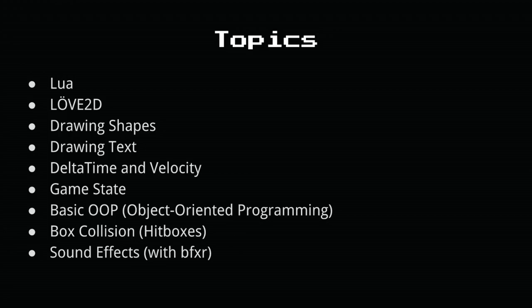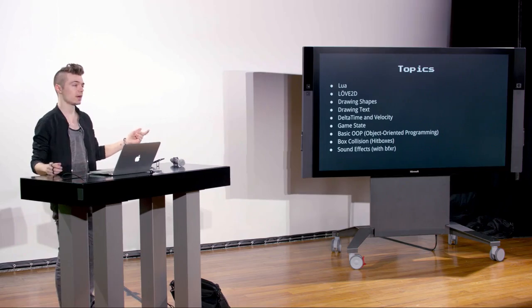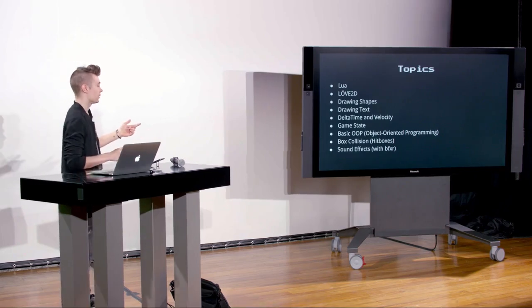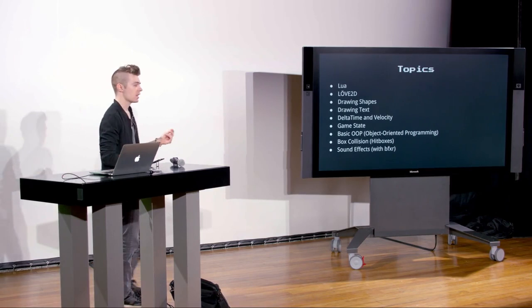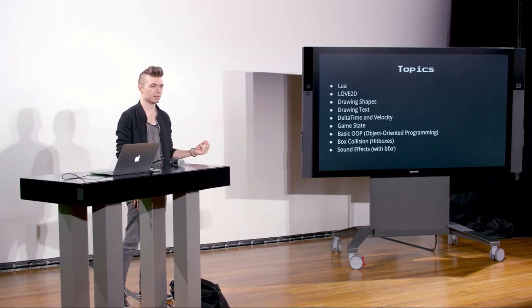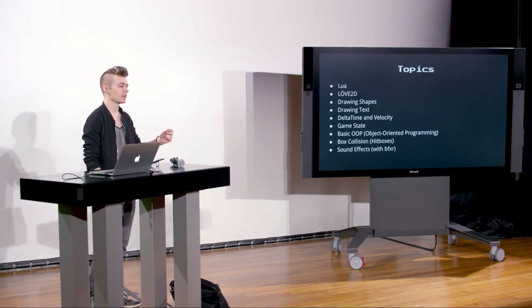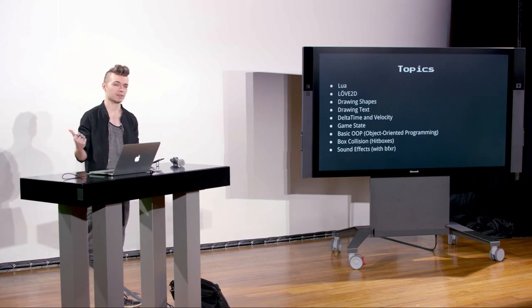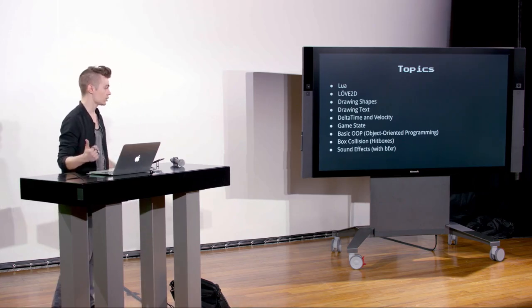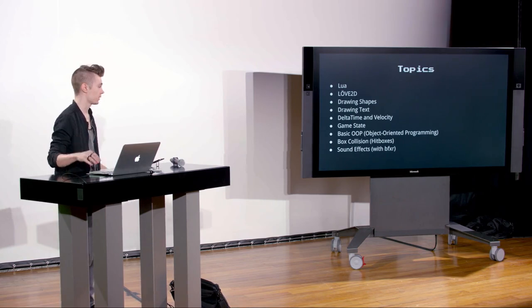Today we'll be talking about a few basic principles as we get our feet wet with game development. Things like drawing shapes, drawing text. These are both very big aspects of Pong, which is just a very simple game based on shapes and text moving around the screen. We'll be talking about delta time and velocity. Delta time is arguably one of the most important variables that we keep track of in any game framework or engine, which is just the amount of time that's elapsed since the last frame of execution in our game, measured in Love2D in terms of seconds, fractions of seconds.